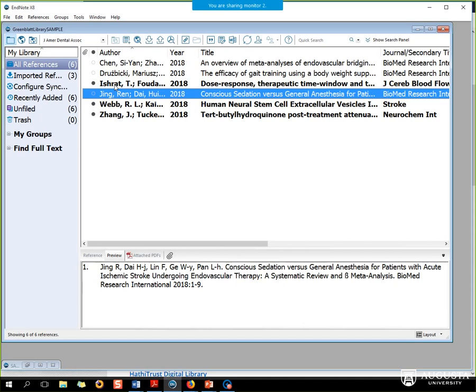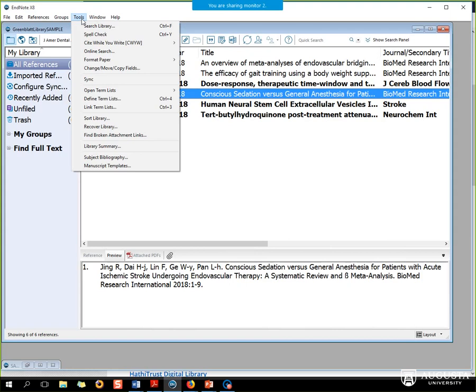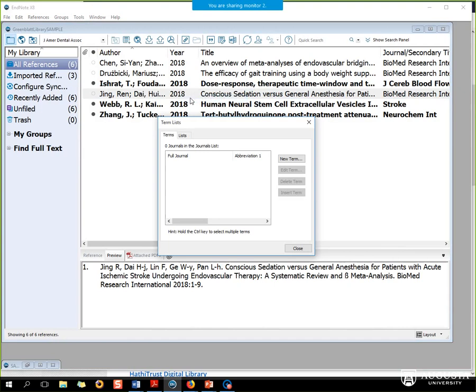The other thing that you want to do to get used to things is help with term lists. Under Tools, you're going to have a way to open term lists, and one of the things we look at is Journals Terms List. And why is that? Just as we did with the titles of the articles, most databases accept information directly from the publisher to save on processing time when they curate and index a record.